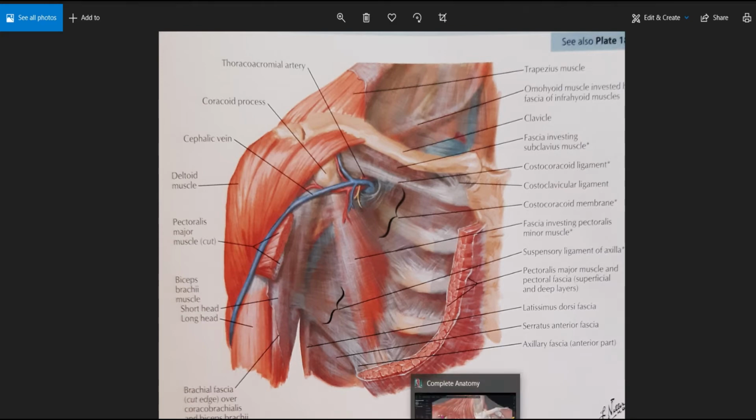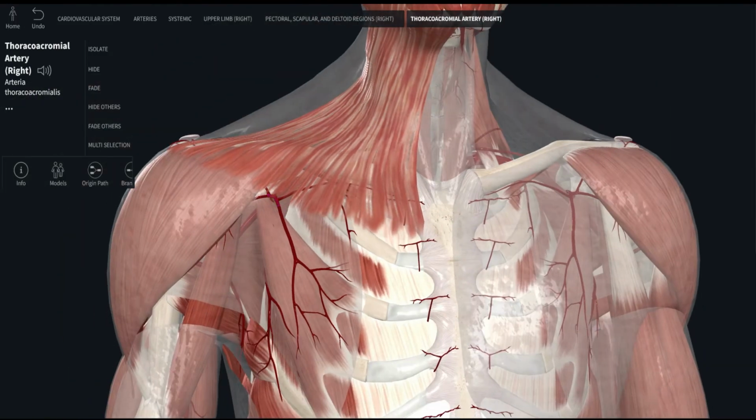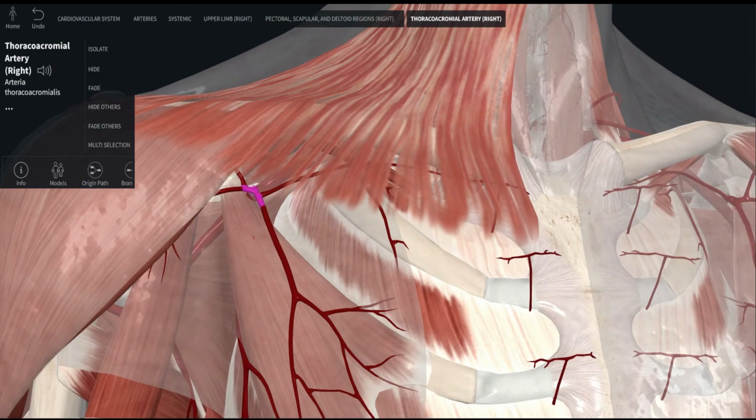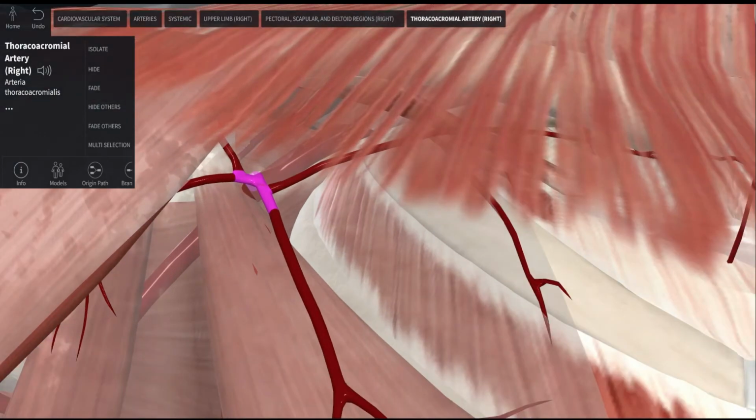Why I showed you this diagram of the structures which pierce the clavipectoral fascia is because they are all piercing the fascia at a somewhat common point. And this common point is anterior to the first part of the axillary artery. So all these structures that I just talked about are anterior relations for the first part of the axillary artery, along with the clavipectoral fascia itself. Okay, so that completes the anterior relations.